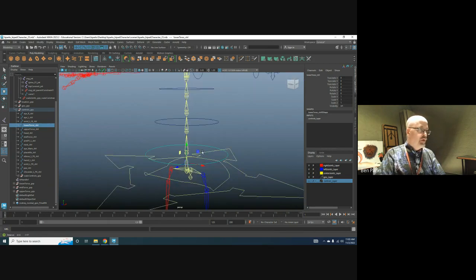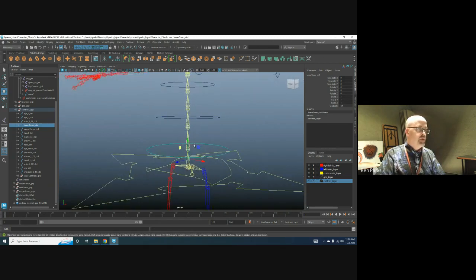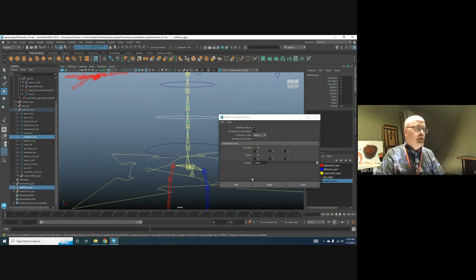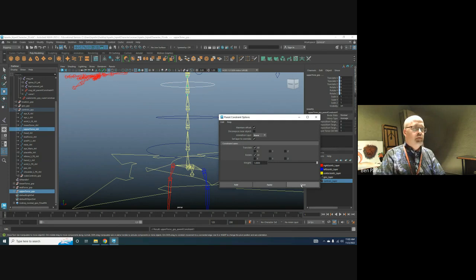So the lower to the lower, the mid to the mid, and the upper to the upper. So I select the control, click the lower torso group, go back to my rigging menu, constrain parent, again making sure maintain offset is on. I'm just going to hit apply. Do the same thing for the mid to the mid, apply, from the upper to the upper, apply, right?